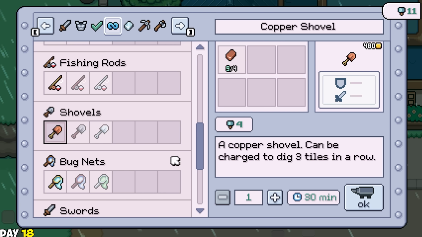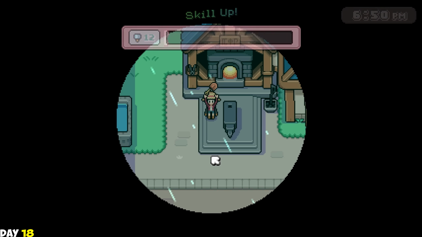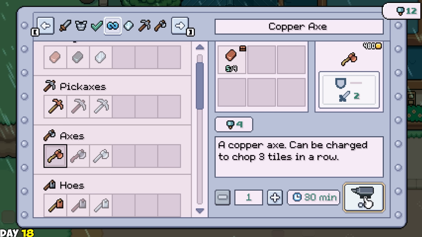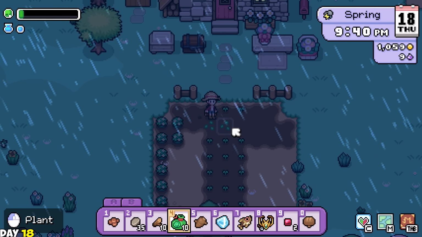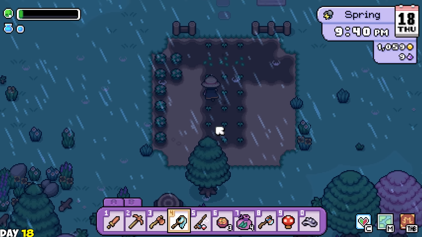Now that all that shenanigans was over, I crafted myself a copper shovel. I needed this because there was a request by Celine for a copper shovel and I'll be giving her this shovel. I also made myself an axe. We are finally upgrading from the worn axe we've been using so far. I then bought more cabbage seeds and planted them. No need to water because it was raining and I'm very thankful for rain.